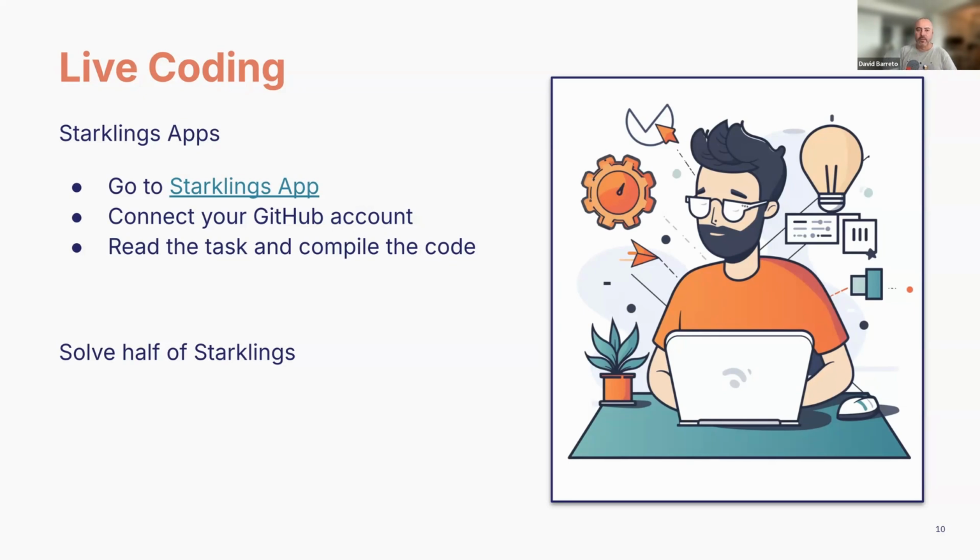Scandish is asking, does Starlings ship a Cairo compiler to the client or does processing happen somewhere else? Yes, I think it actually runs the Cairo VM in Wasm in the browser directly. It doesn't prove anything, right? We are not here to prove; client-side proving is very expensive computationally. Here it's just executing the code and making sure that you complete a unit test, but it's all running in your browser, I think.